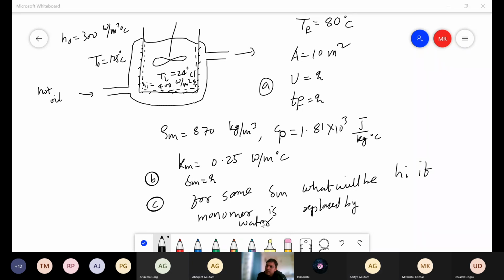Yes, sir. Inside the container, is there any question? Yes, Aditya, please go ahead. Is the monomer inside the container? Because the monomer is 5 meter cube and the container is 6. So is the container empty or what? Okay, so see, monomer is 5 meter cube. That means it's partially filled. Do you fill the entire reactor completely, or do you keep some space available above?